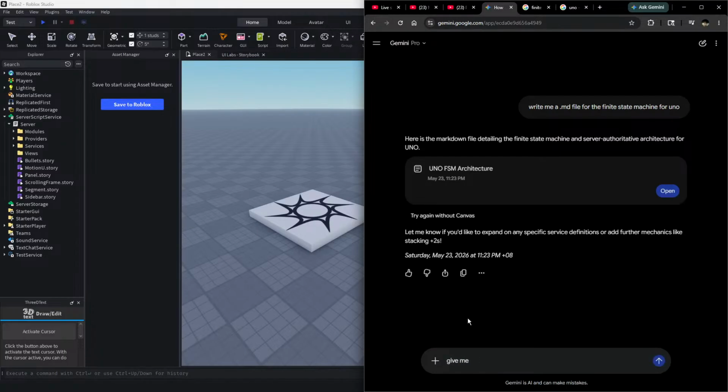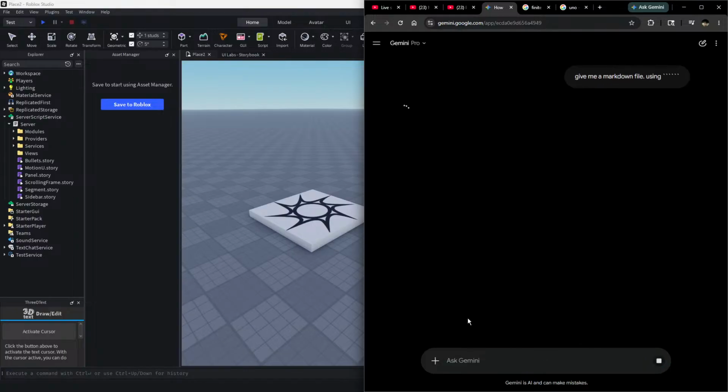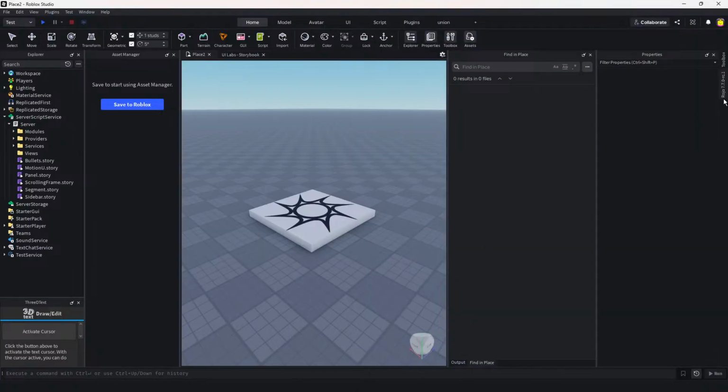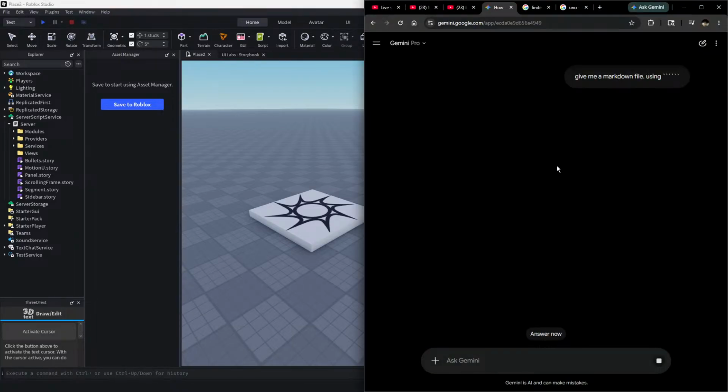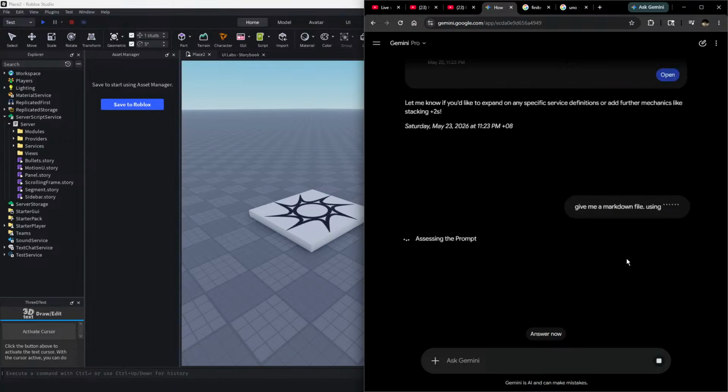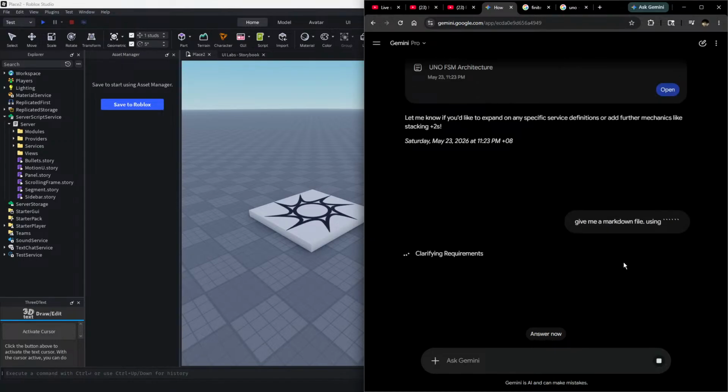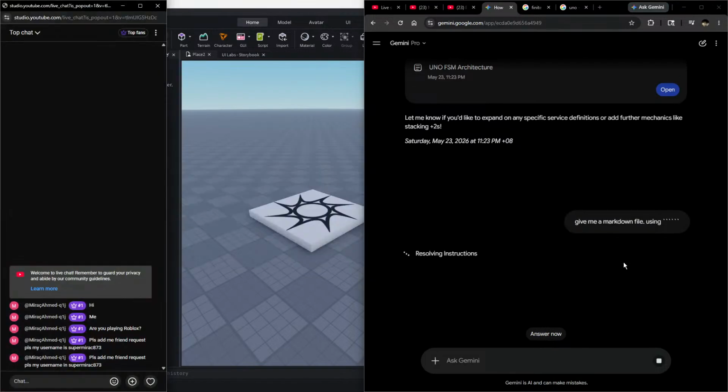Give me a markdown file using... Sorry guys, Gemini is not understanding what I am trying to do. If you don't understand, I am trying to use Gemini to give the context so I could bytecode the game using another Gemini.